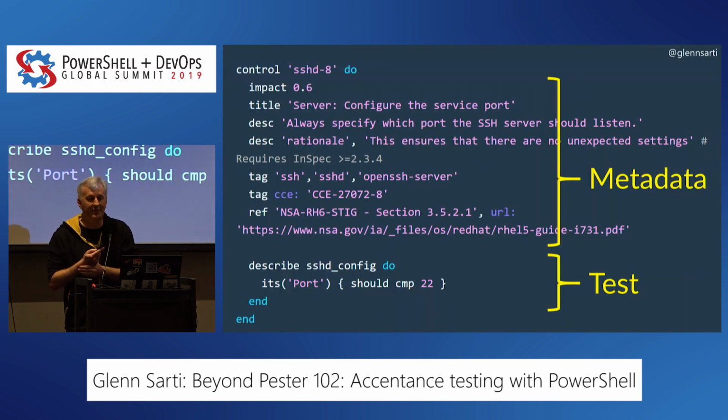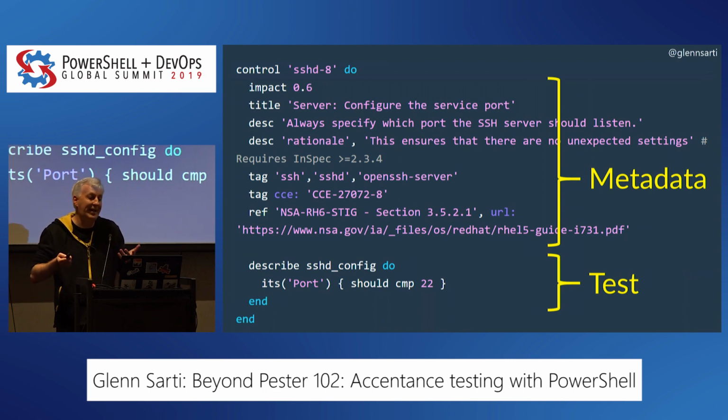So this is an extract from the Inspec documentation. Inspec introduces a new concept called control, and you can see that at the very top. And this is the audit that the control will be proving. Then we have a whole pile of metadata, so impact, title, description, various tags and references. And then finally down the bottom, in teeny tiny text, we have the actual test itself. That is a lot more information about a test than just simple or comprehensive.